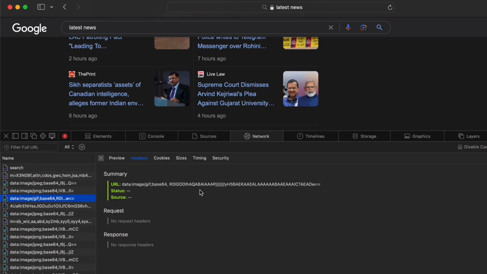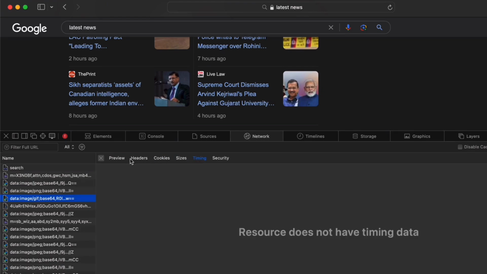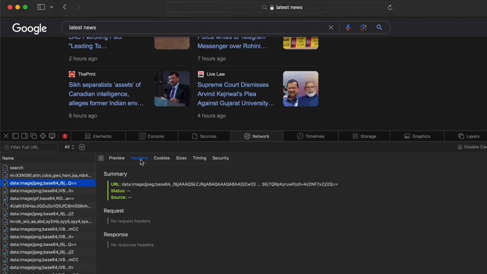The headers enclose the URL and all the other things in your request going from your browser to the server. You can also check if there are any cookies saved, the size, the timing, and the preview. So this is how you can understand what HTTP headers are going along with your request.